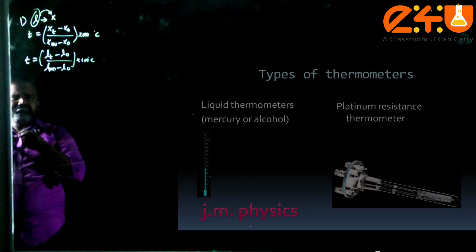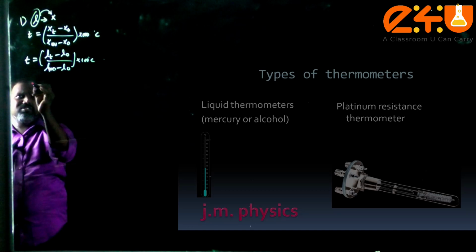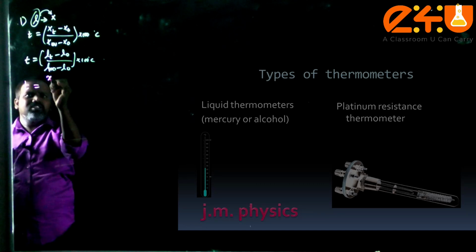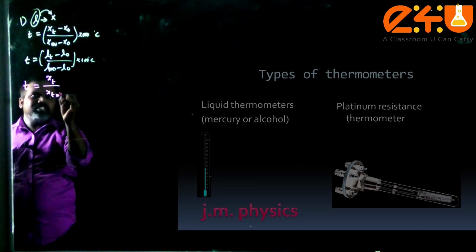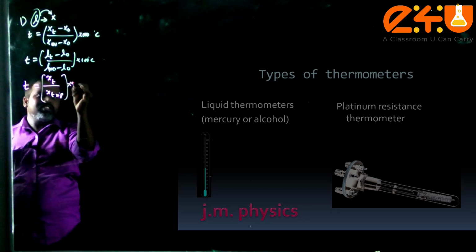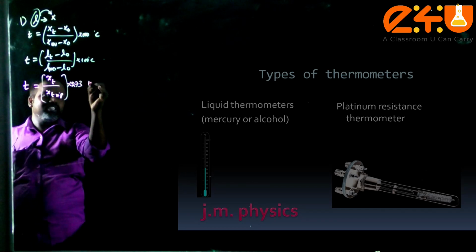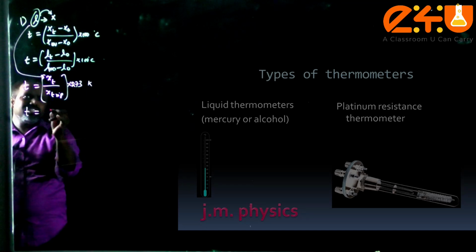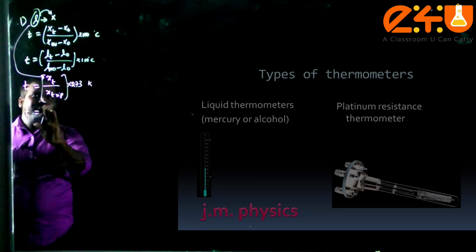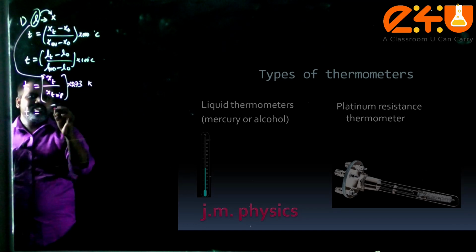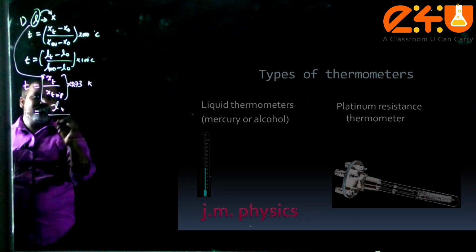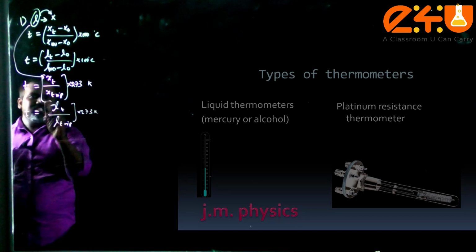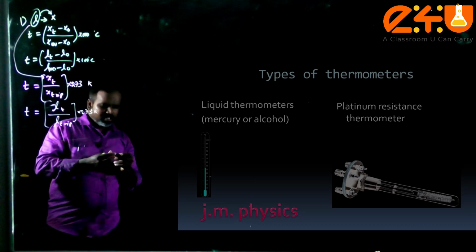In the same manner, for the Kelvin scale also, I can write the equation here itself. For the temperature in Kelvin scale, there we wrote xt divided by x at the triple point temperature of the water. So here the corresponding physical quantity is length. Therefore, T is equal to Lt, where x is replaced by L, divided by L triple point into 273 Kelvin. So this is a general expression for the liquid thermometer.